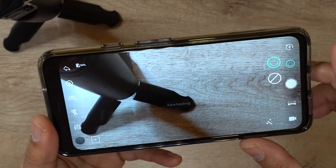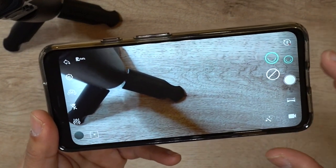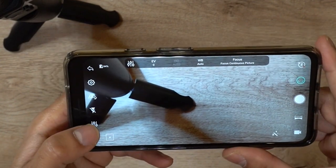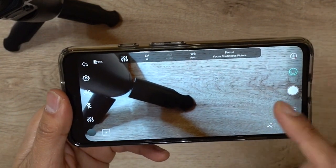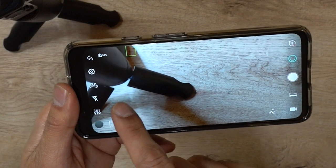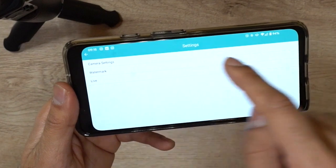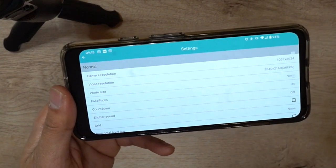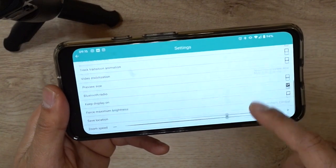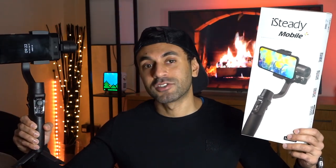There's also a face tracking mode — turn it on, place the gimbal on the tripod, and it will follow your face as you move around. On the left-hand side there are filter settings to change focus, white balance, EV, and ISO. You can also toggle flash, switch between front and back camera, and go into phone settings to adjust video resolution, camera resolution, photo sizes, and noise settings. After covering all that, I've now got the gimbal set up with my phone and I'm going out to do some filming.